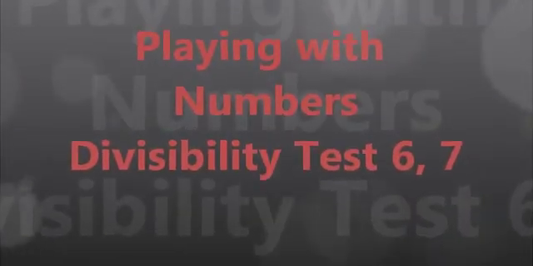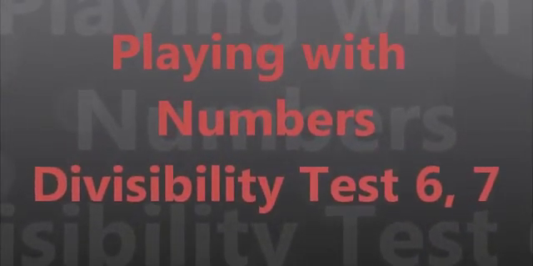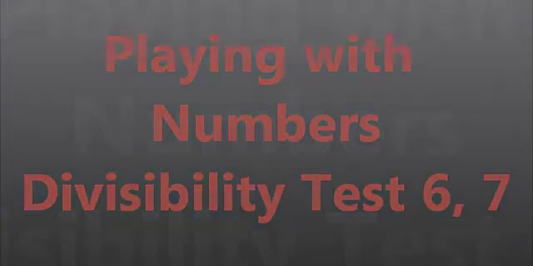Hello everyone. In this video, we will look at the divisibility test for 6 and 7. We know the divisibility test for 2 requires the number to be an even number, and the divisibility test for 3 requires that the sum of digits should be divisible by 3. 6 is equal to 2 into 3.